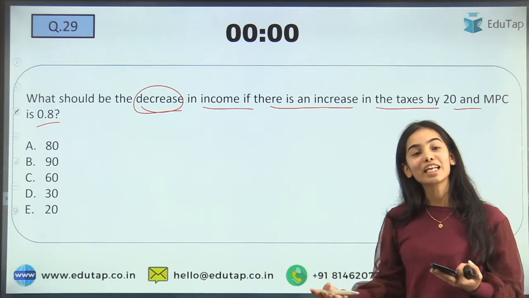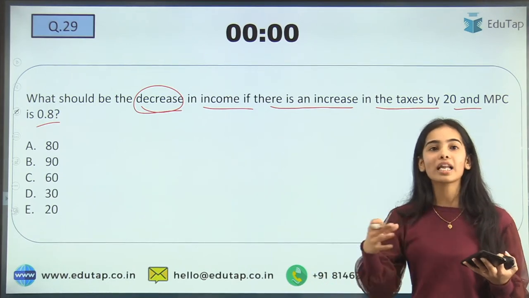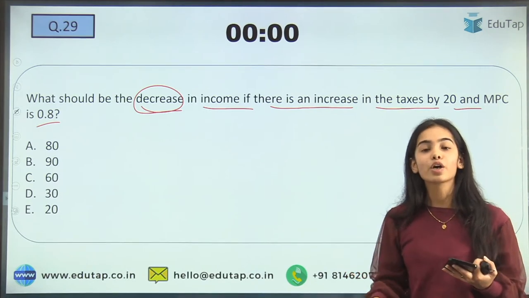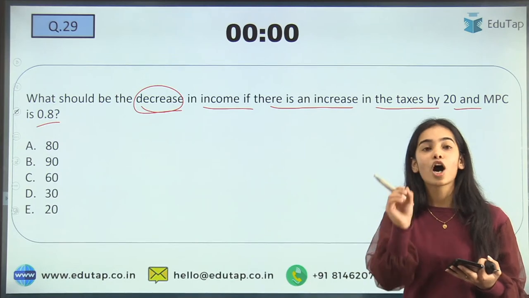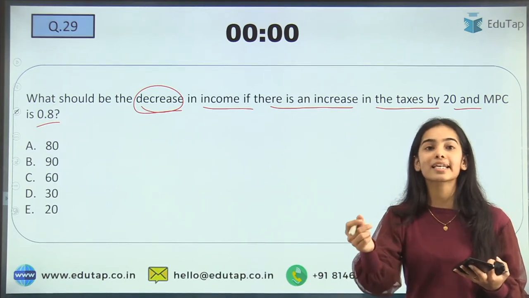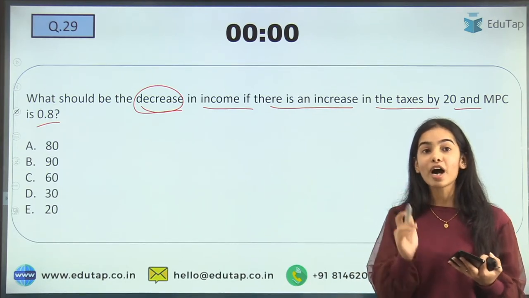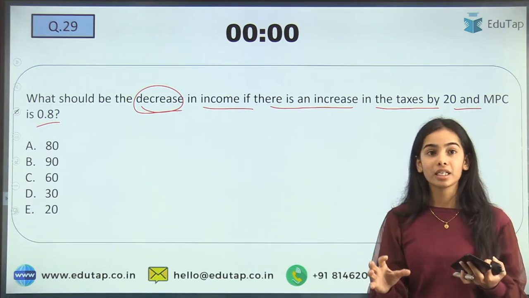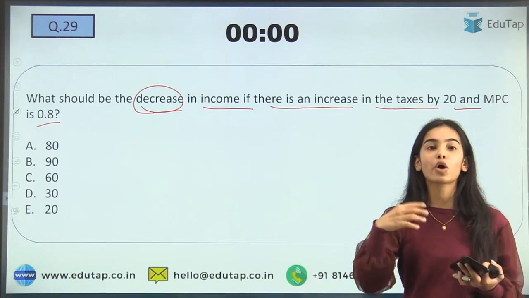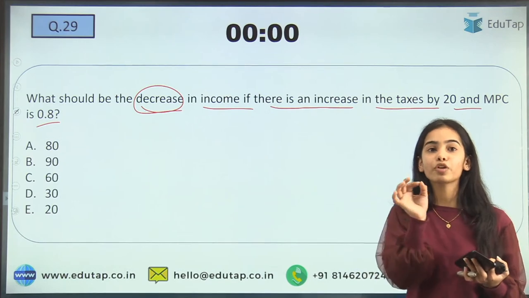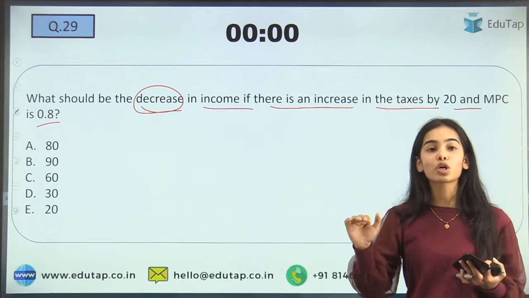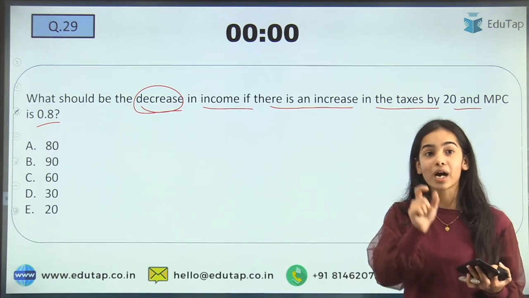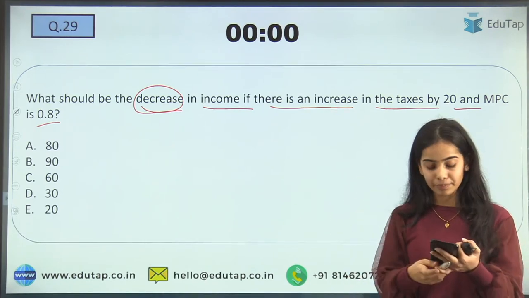Maybe he is faster in economics, but maybe, see, you all have some strengths, I can say. So just believe in yourself. If you are giving the right answer, if you are taking 10 seconds more, that doesn't matter. Just you have to be accurate. If you are putting too much time and you are not accurate, that is also not good. But if you are putting less time but you are being accurate, that is good. So do not focus on being very fast. Focus on fast as well as accurate. Okay.